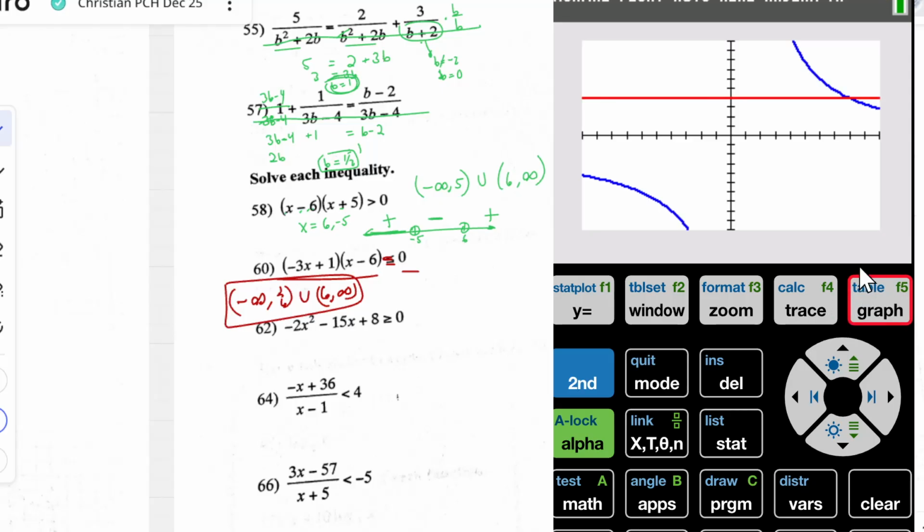Okay, so I'm looking for where the left side is below the right side because it's less than. So where the blue line is lower than the red line. All right. So it looks like pretty much everywhere the blue line, oh no, the blue line's below over here, but then over there it's above.